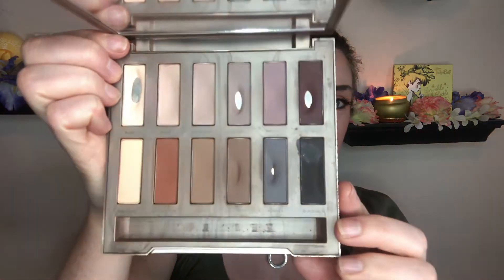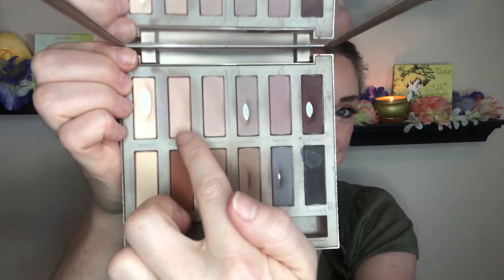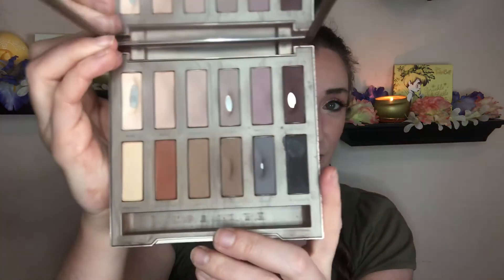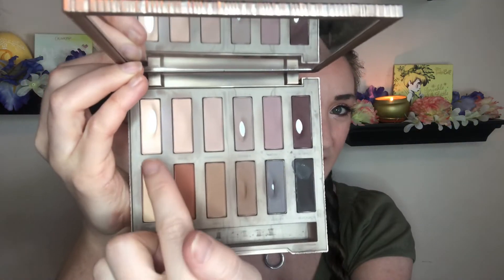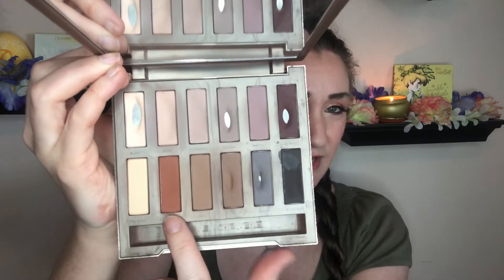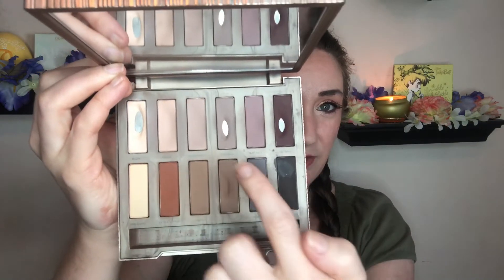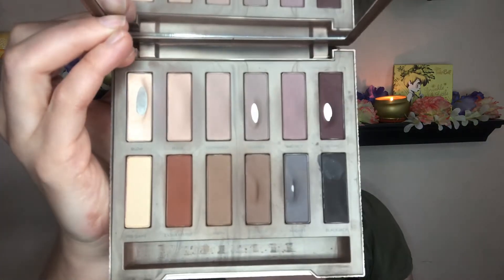This one I do use quite regularly, mostly just to blend as a final step. I am wearing six of these shades today actually. I use a fluffy brush and I just don't focus where I'm at, so it's gonna be a bit. I have predicted a few times that I'm gonna hit pan in that one but I guess I'm just going to give up on predicting that — it'll eventually happen, I just don't know when. The shades I'm wearing on my eyes: I have this in my brow bone and inner corner, this one in my outer corner, this one blending stuff out, and then these three shades I have in my brows.